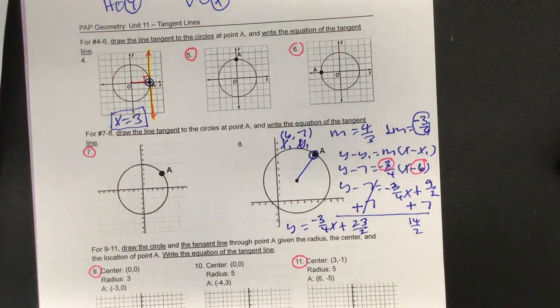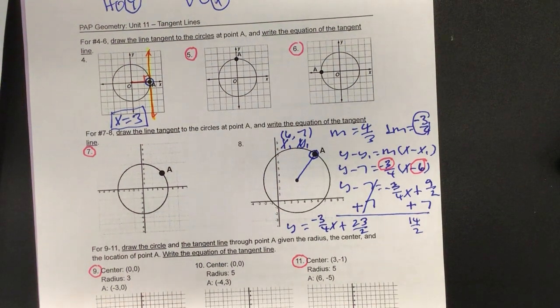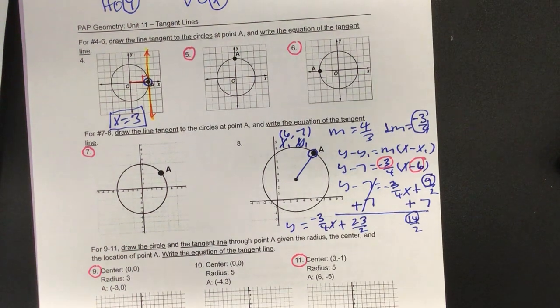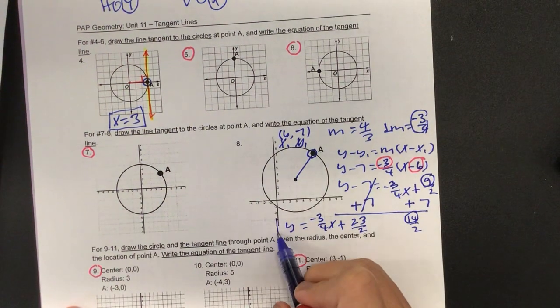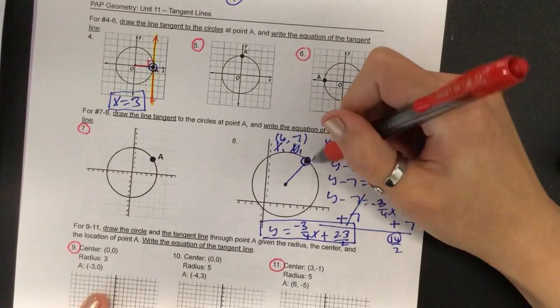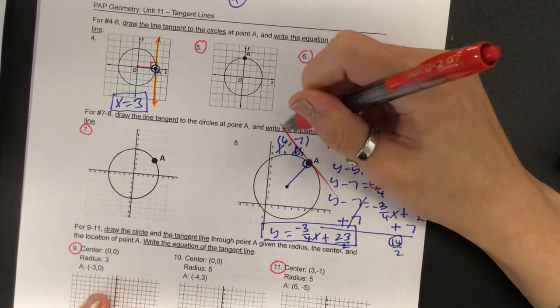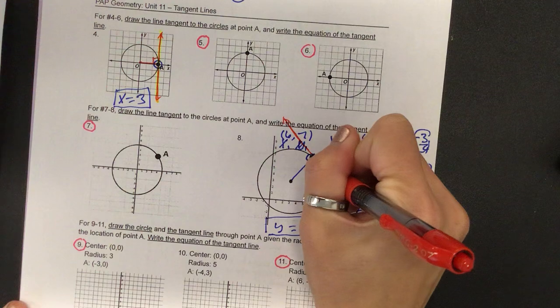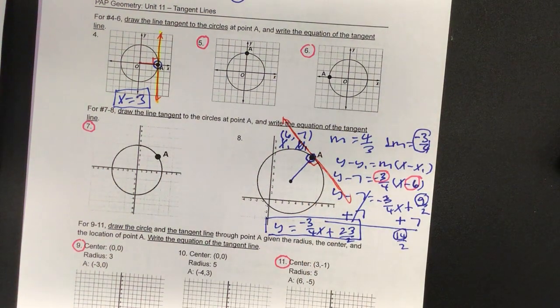So I feel like the most difficult part is when you're distributing the negative and the fraction. What is 9 plus 14? Because I translated 7 to 14 over 2. Do we all see that? So that was our equation. And I'm just going to briefly sketch our tangent line that's going to be perpendicular. In a perfect world, you would do rise over run with negative 3 over 4, if the grid was pretty clear, but I'm good with this. Everyone good with this? Okay, and then one last one before we do number 12.